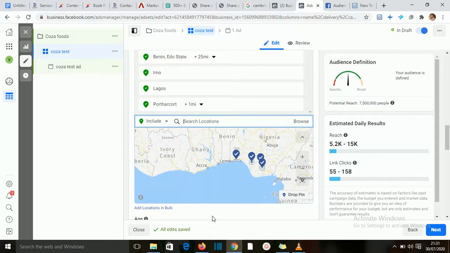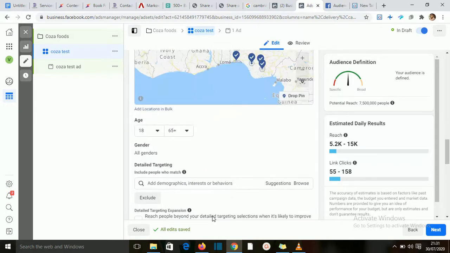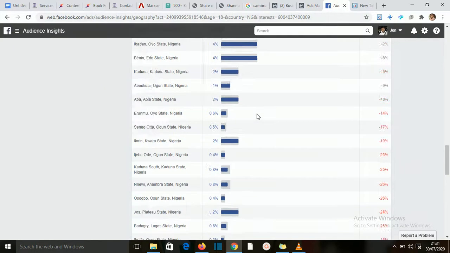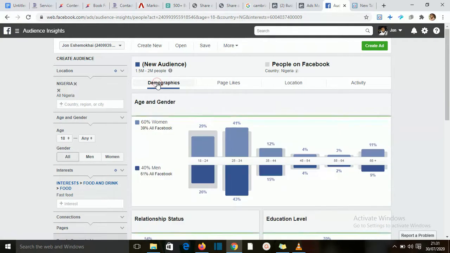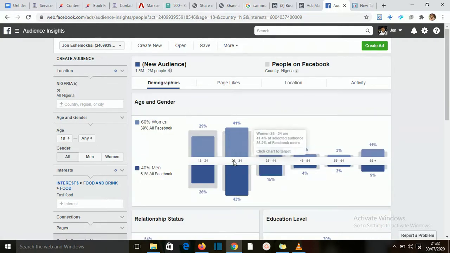So let's go down. Now the age bracket is really important. You go to the audience insights, back to the demographics, and see the age that is more likely to interact with your ad. From here you can see 18 to 34 are more likely to interact.